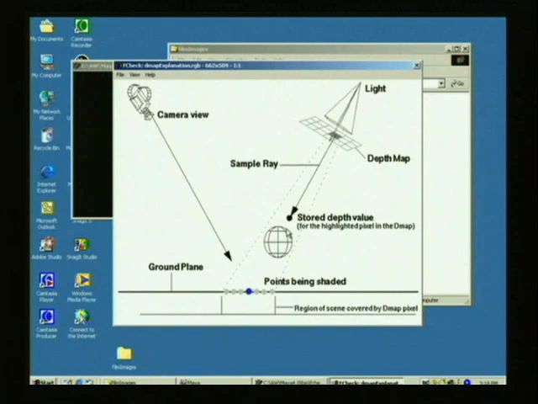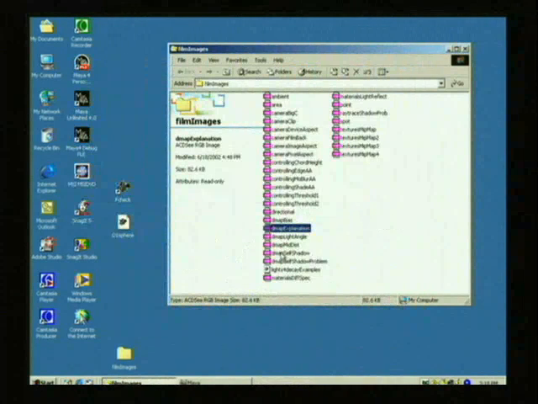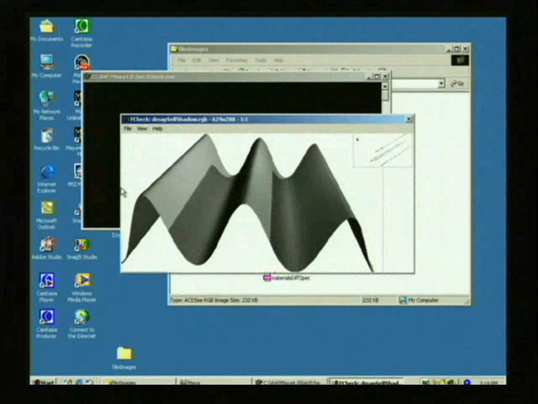So the next thing that we're going to talk about is some of the problems that can happen with depth map shadows because of this simple algorithm. And I'm just going to show you another diagram. This is a self-shadow problem that can sometimes happen. And all I mean by that is just one surface casting shadows on itself. So this area over here is casting shadows on itself over here. Okay, and this is just a regular directional light that we're looking at.